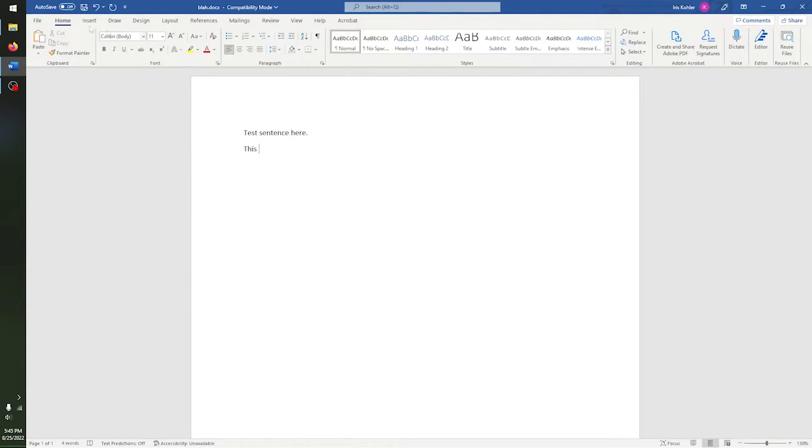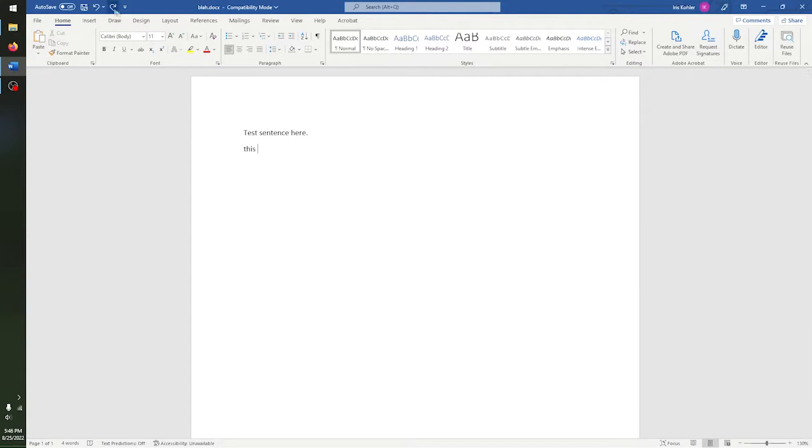Anyway, so you can undo the autocorrect. And actually, if you hold your mouse over the undo button, you can actually see what it's about to undo. So I can hold my mouse over undo and it will say undo autocorrect. And if I want to undo the autocorrect, I can press that undo button and it will be undone. So what if I've undone something, but I actually really do want it to be there?